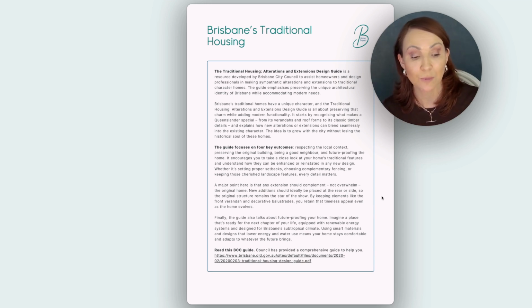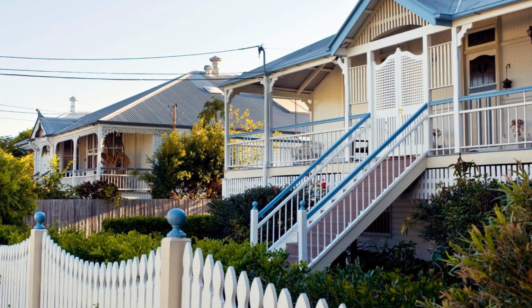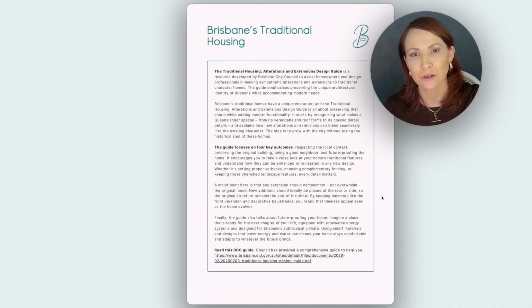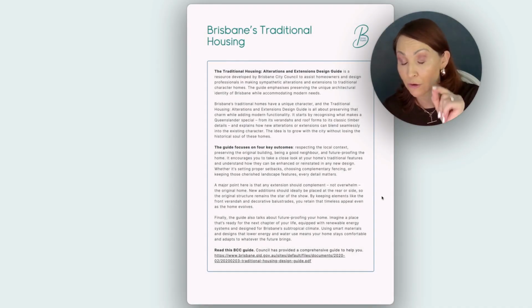It may well be that the council will dictate to you the materials that you'll use in your renovation and the design of the renovation itself. Sometimes with older homes, and we'll go into this in a bit more detail soon, you can't just keep the front facade and just build out the back. There are other things that you need to take into consideration.